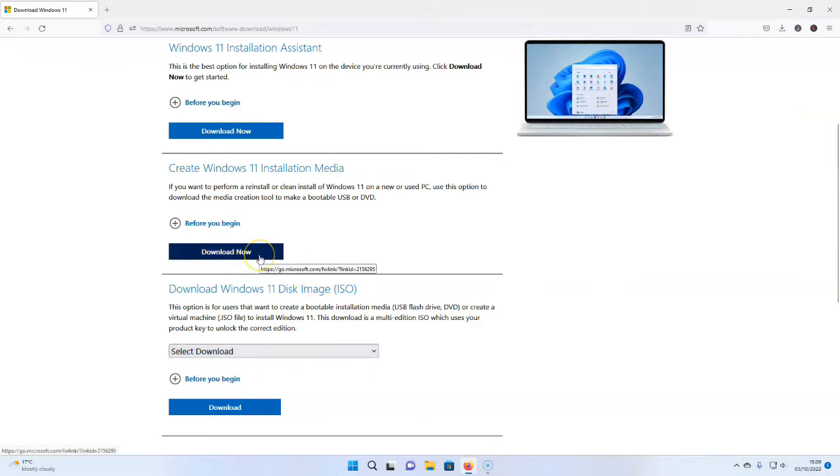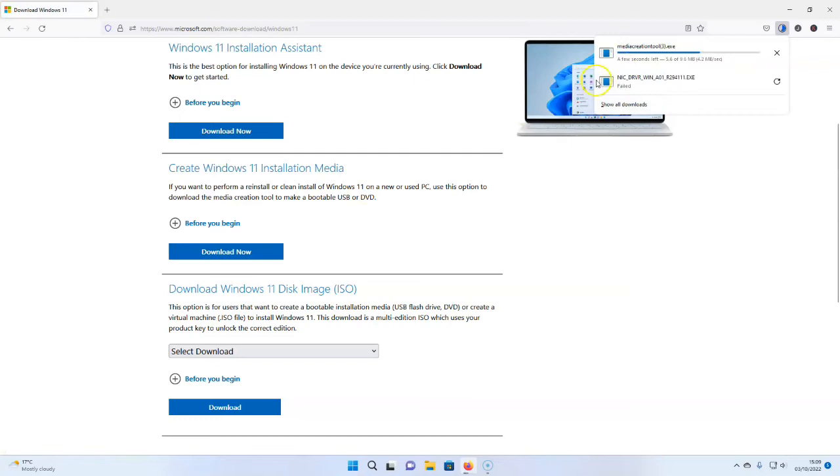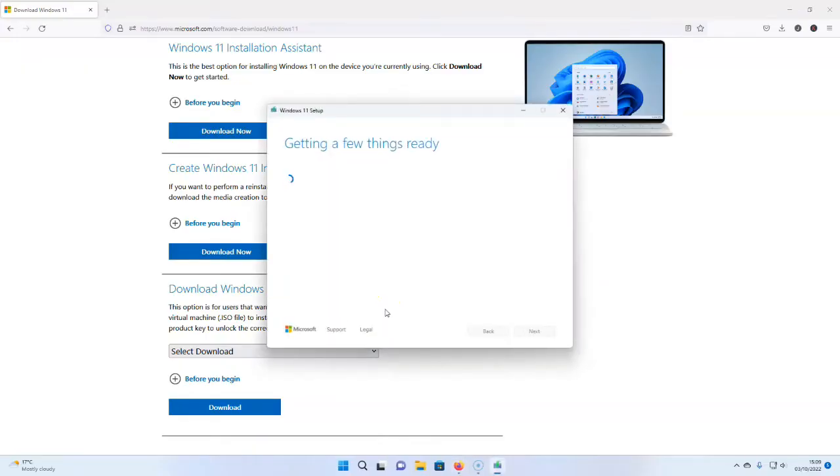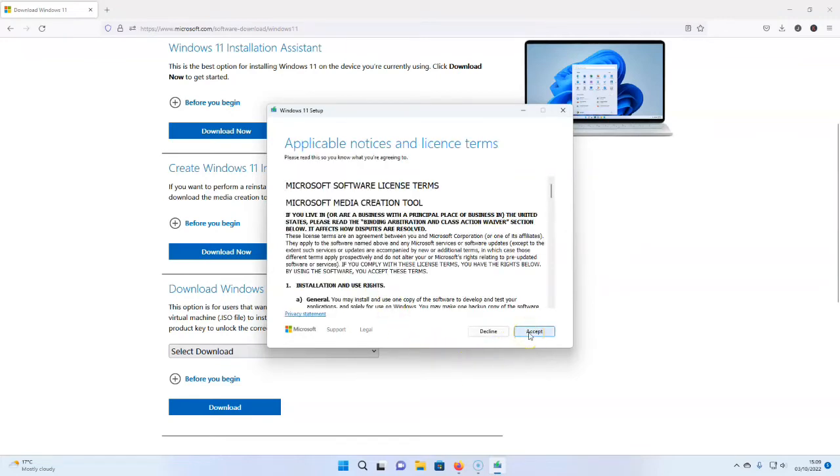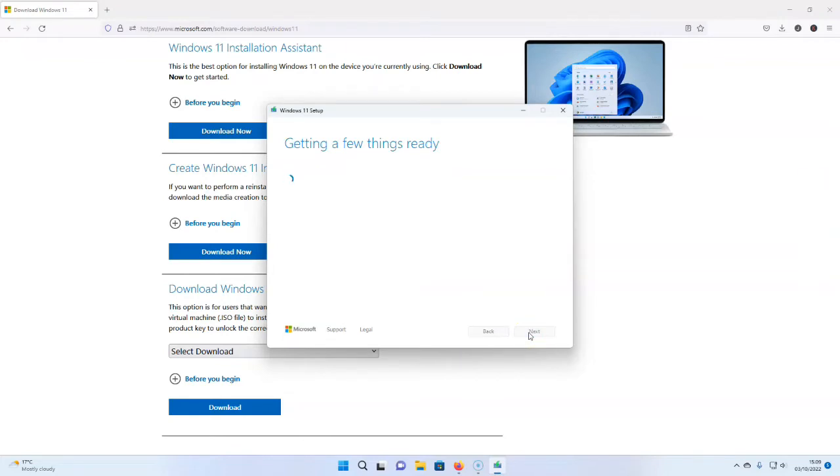So all we would do here is just click on download. And there you go, you can see that I've downloaded it multiple times. And we're gonna say yes, we want it to start working. And then we're just gonna click on accept. And then I'm just going to accept those options there. That's fine. And on this section here, you want to do the ISO file.